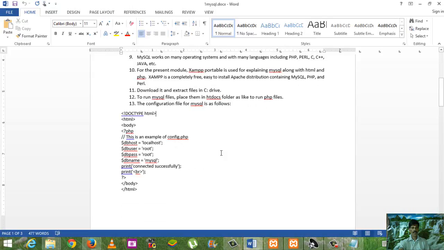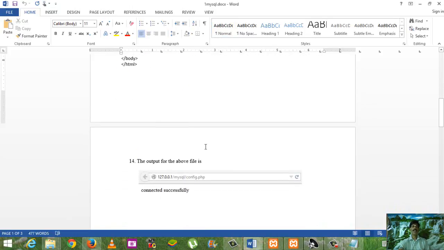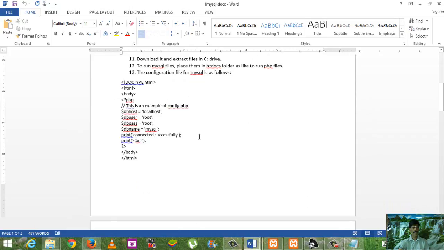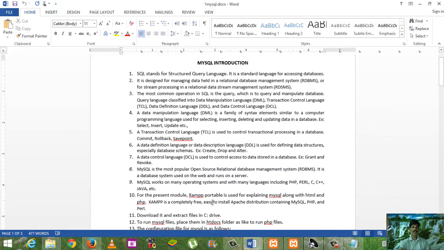And here, to run this MySQL file, first we have to configure MySQL databases by your host, your username, your password and your default database name. So for that we will use a file known as the config file, which is used to configure the MySQL databases. And then after configuring the MySQL databases, we can carry out different analysis of these MySQL databases.